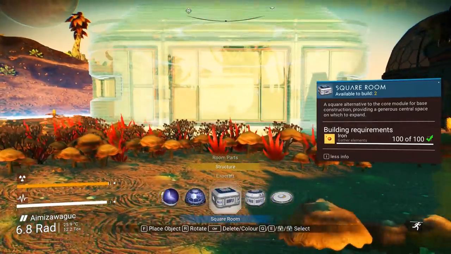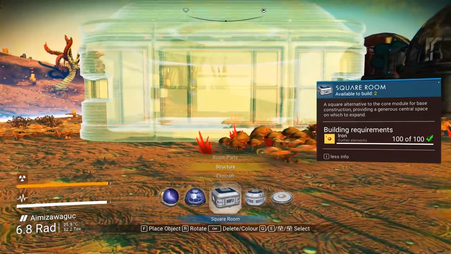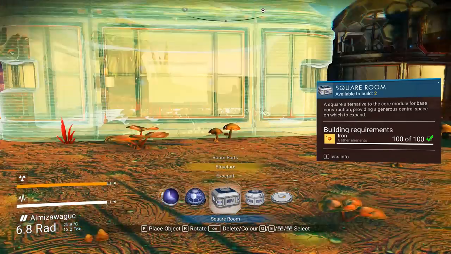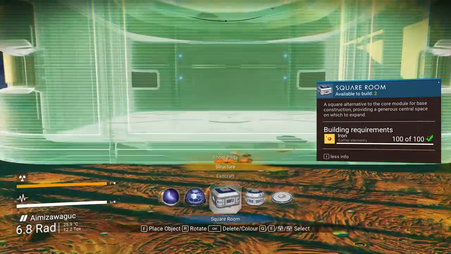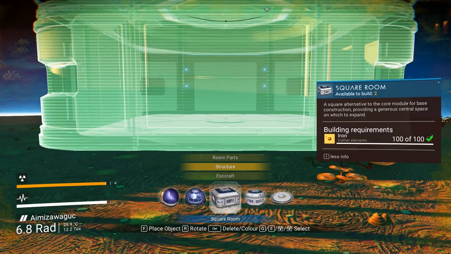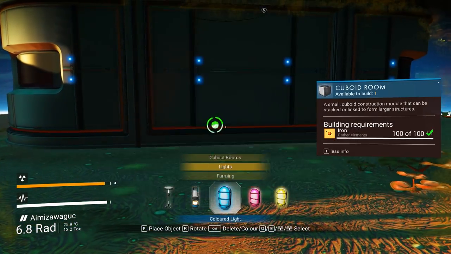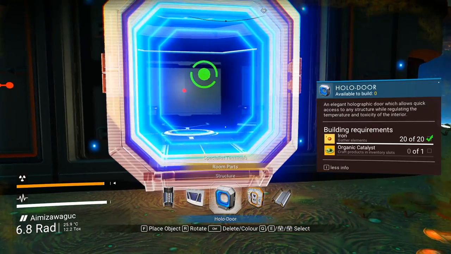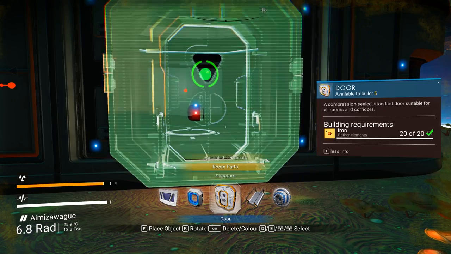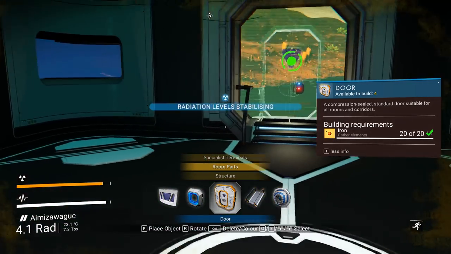Okay, cool. So I'm gonna plop down a square room out here. Out where exactly? Because I don't want it to obstruct my really nice view. We'll go with that. Okay. And we gotta get a door up in this. I need an organic catalyst? Okay.